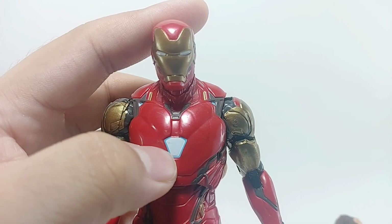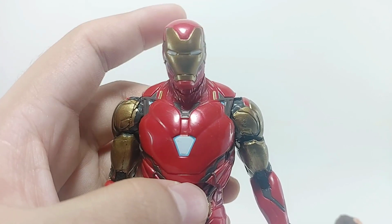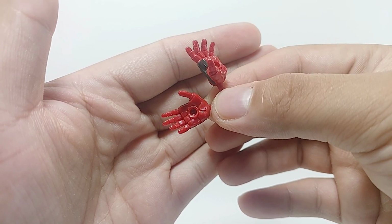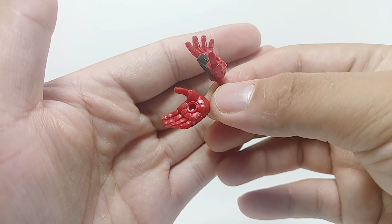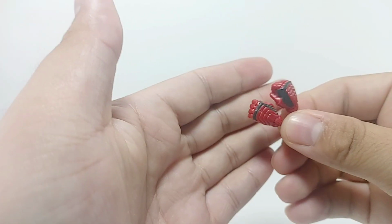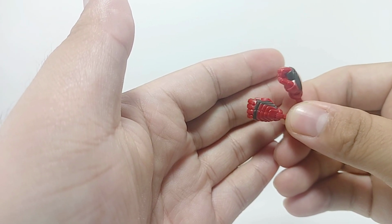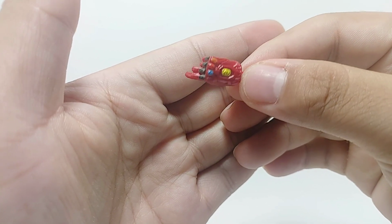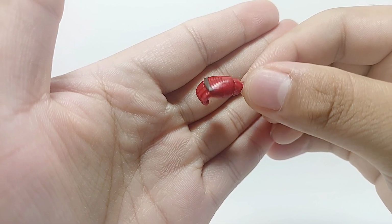Just the same with this arc reactor over here. It makes it pop out a bit more and makes it glow. Moving on to the accessories, he does come with a pair of open palm hands in which you can attach the repulsor effects as usual. He also comes with two fisted hands. And of course the Nano Gauntlet hand, which is nicely painted by the way. And lastly, a gripping hand.